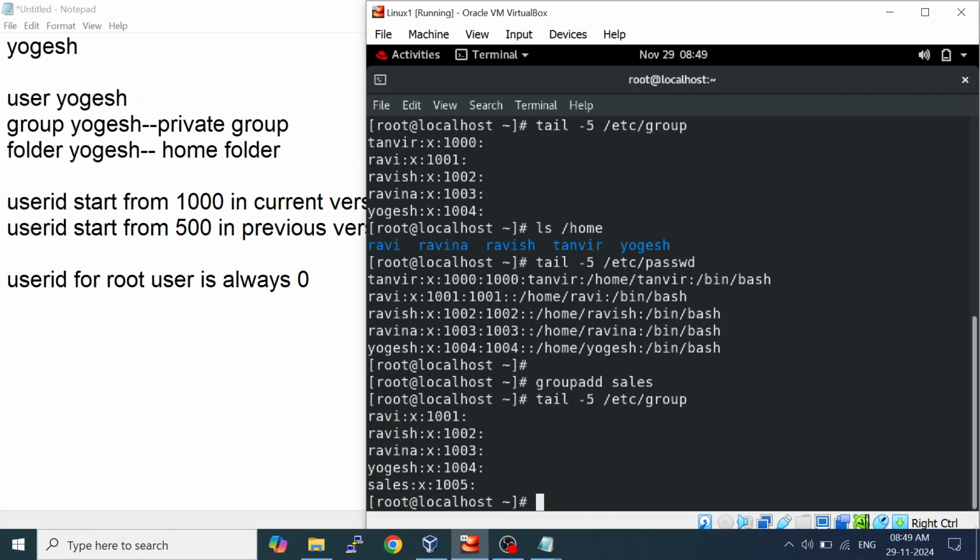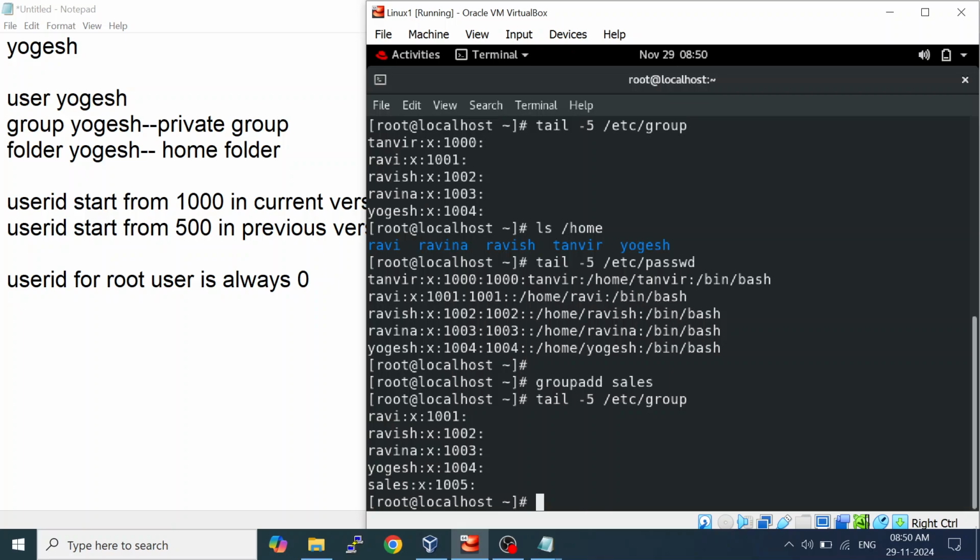We apply the policy on the group, we add users as members, and the users who are members of that group automatically get the policy or permission applied. We never use a group to log in. So a group is only to apply similar type of policy or permission on multiple users.